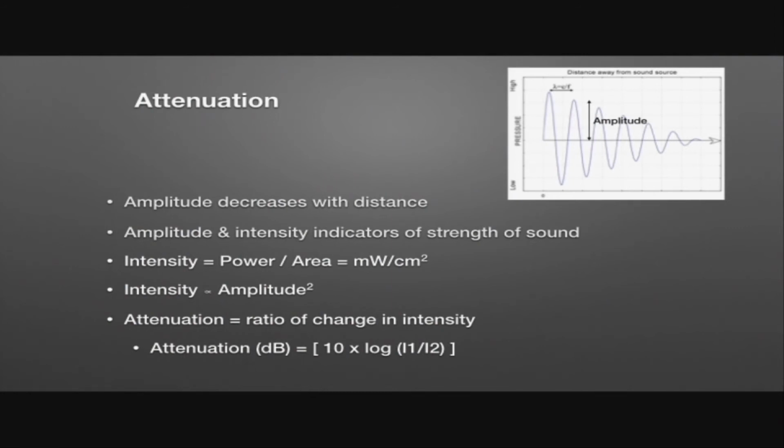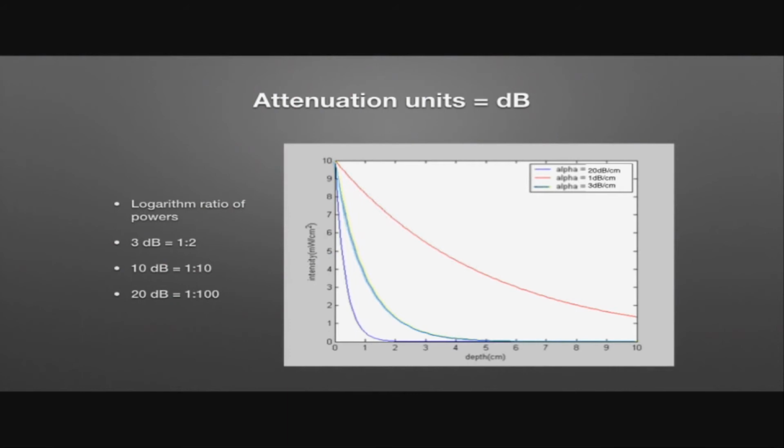If we want to try and describe attenuation, we talk about it as the ratio in the change of the intensities. And we can say that attenuation is measured in decibels, which is a logarithmic scale. What I mean by that is that if we use a logarithmic ratio of powers, we can describe a ratio in smaller numbers. Because when we talk about attenuation between the transmission and the reception of sounds, we're talking about huge changes in ratios, somewhere in the region of 10 to a million change in intensities. In that regard, we have to use a scale that is a bit more user-friendly, and this is where the logarithmic scale comes in.